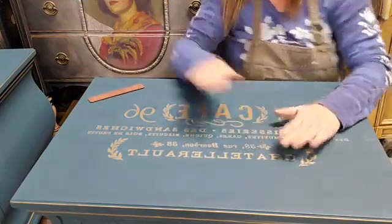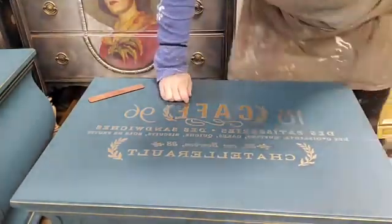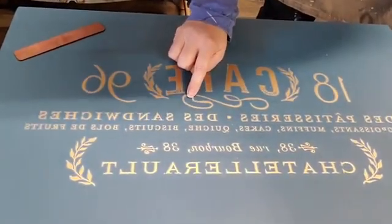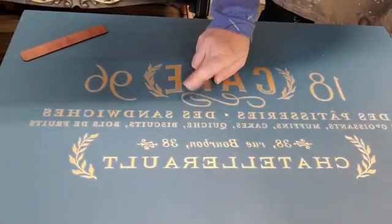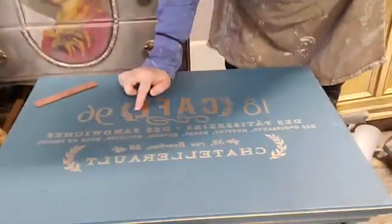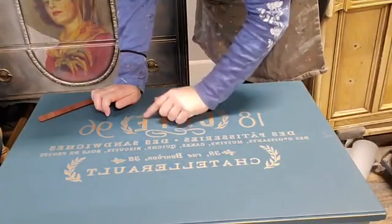Okay. I like that part. Like here, I've got a little tail on this guy. Now, I rubbed this transfer on, but this little tail right here isn't all the way down. And if I would rub this with a little piece of sanding sponge or something, it would pull this right back up. But I can use my finger and just press it down. And I'm doing that around all these little letters.